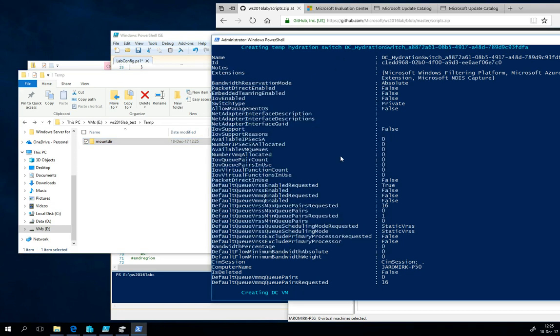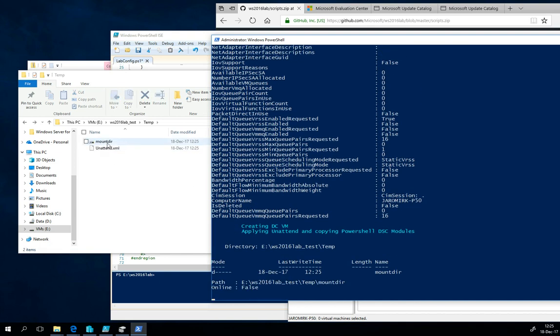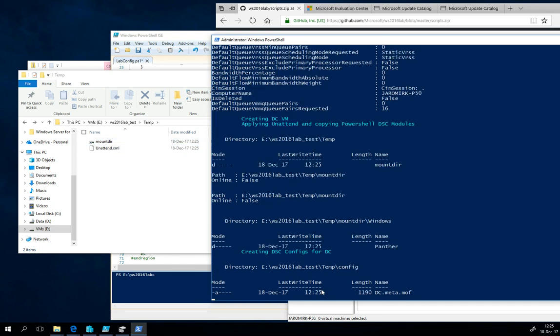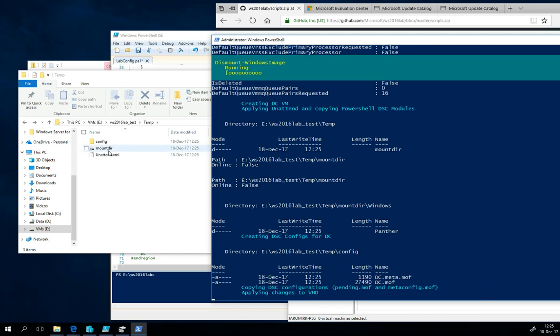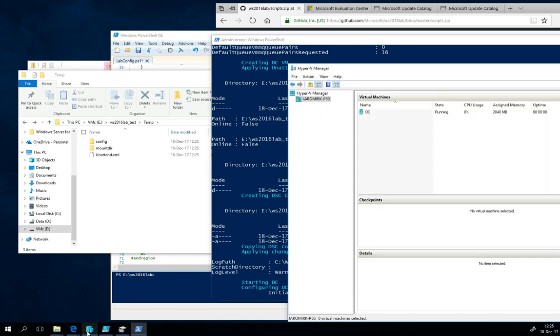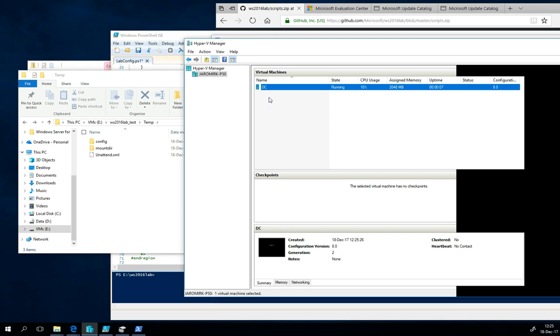So DCVM is being created now. To mount the VHD here, so VHD is mounted, that's great. So create the configs, copy it in, and applying changes to the VHD, and now it will just start DC. So DC is now being started with answer file injected and more files injected.